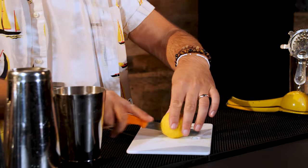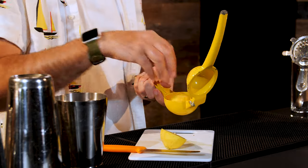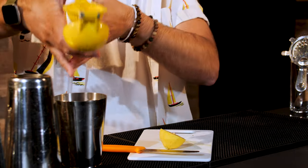Next, we're going to get our chopping board again and get the juice of a lemon. Best way to get the juice out is to give it a good rubbing and rolling. That breaks down all of the fibres on the inside which hold all that juice inside the fruit so we can get it out into the drink. I'm going to use my knife to cut it in half and then use something called a Mexican elbow, which allows us to get all the juice without any of the pith and the seeds.